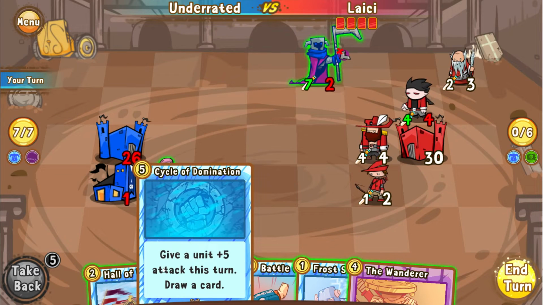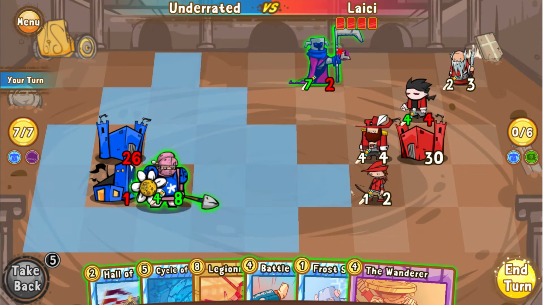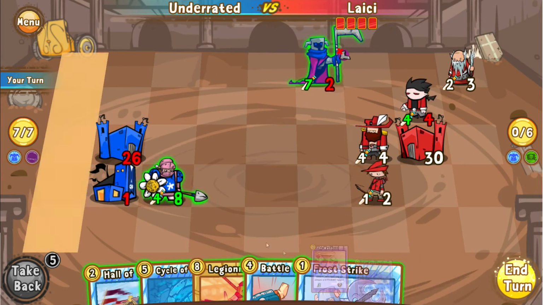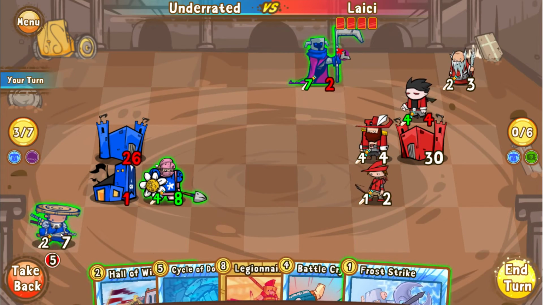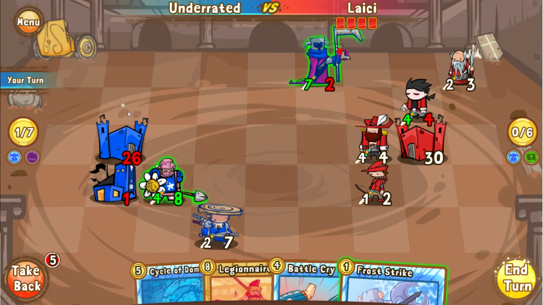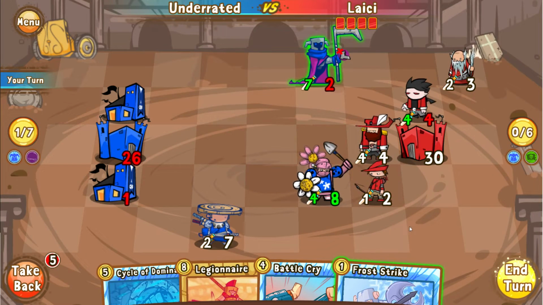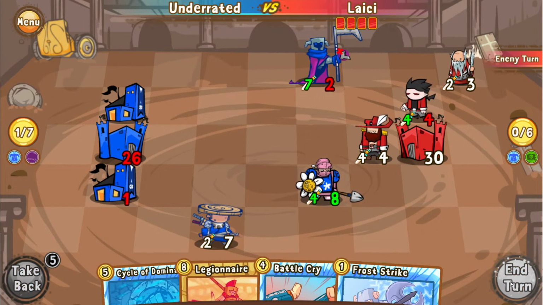So let's see, how much mana do we have? We can go with this guy. Let's use the Wanderer. Move him up. Place another Hall of Winds right there. Let's see. Yep, let's take this guy out. He's dead, so I just left him. He's gonna die no matter what. This guy can kill him.